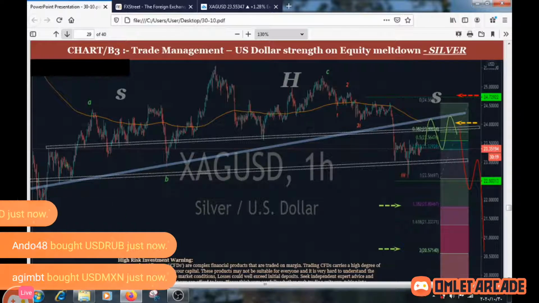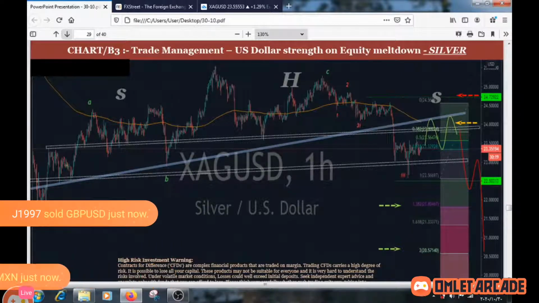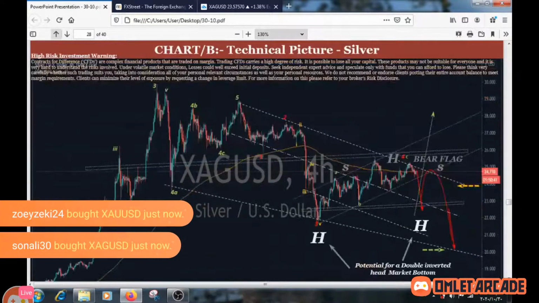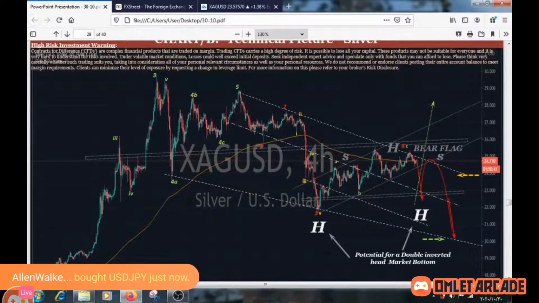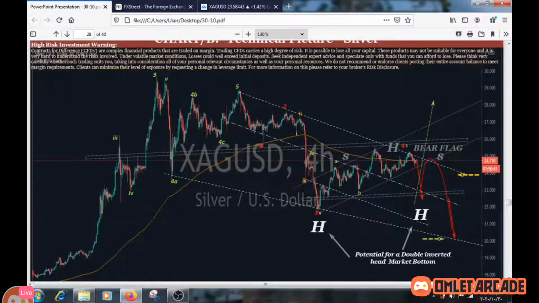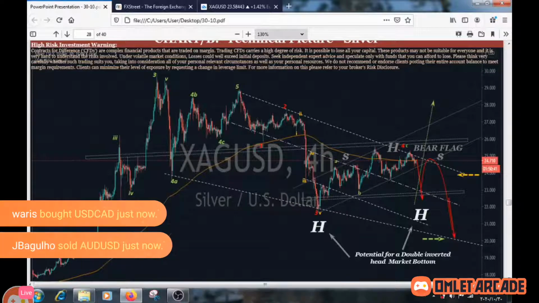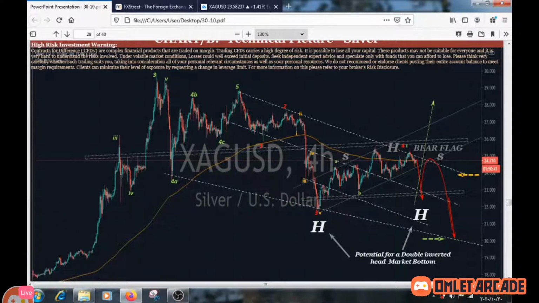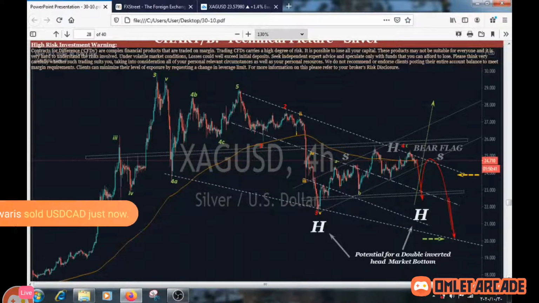May spike to 2050, but this is a very low price for the commodity. We have to consider that it's very probable, given that there will be a correction to risk appetite by late Monday, that instead of seeing the multiple heads here, inverted head here and inverted head here and then shoulders again, you could see that inverted head at 22 or 2250.